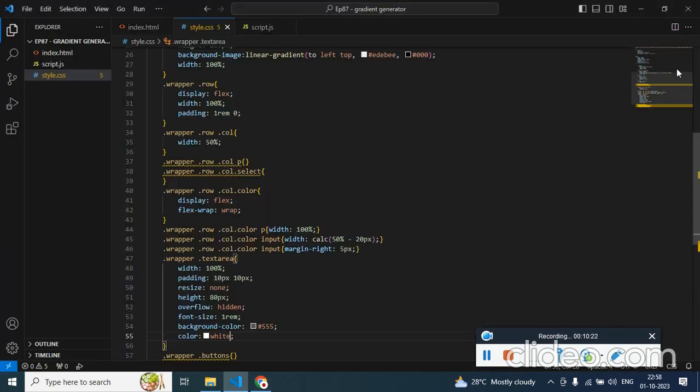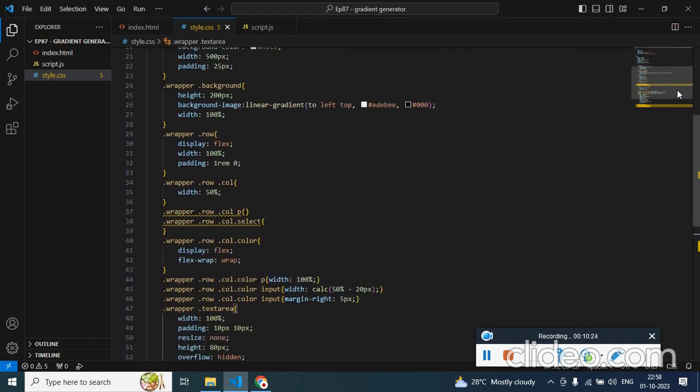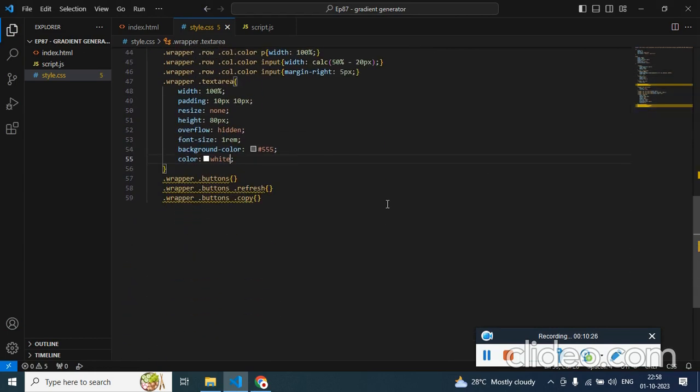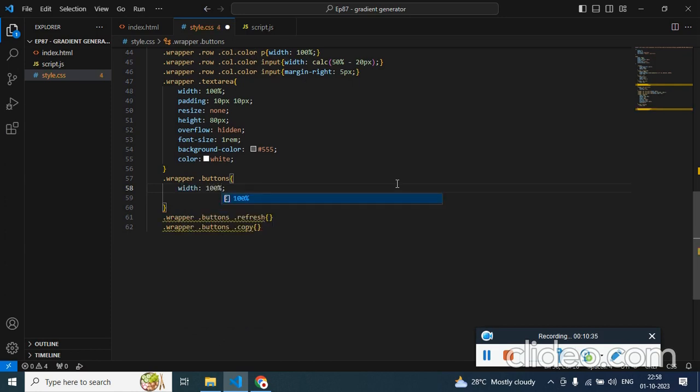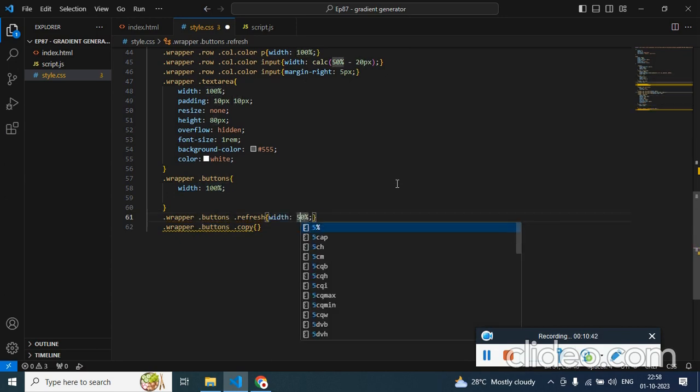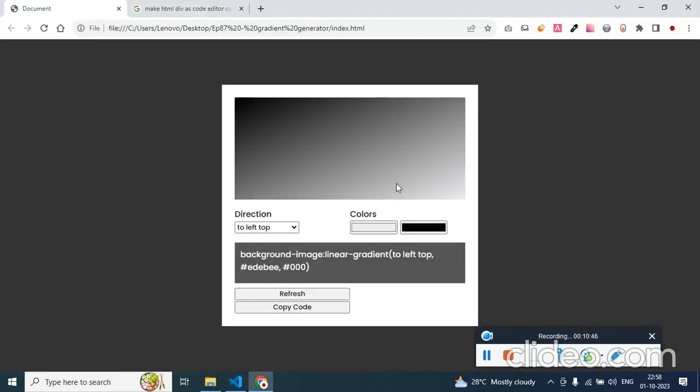And let's focus on the next two buttons the same way as we did for the input field color. We are going to do that with 100% to the main container, and for the rest of the buttons it is going to be with 50 and with 50.